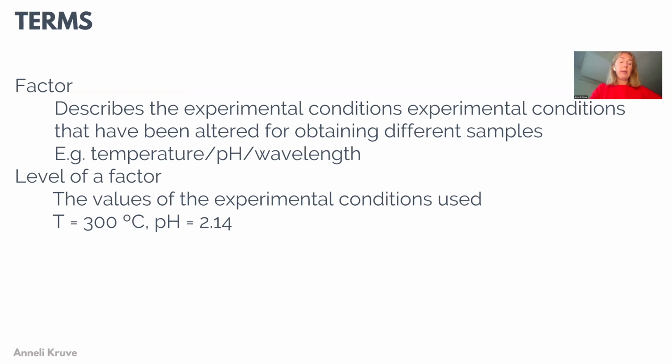And in terms of comparing or analyzing the effects arising from these factors, we also have factor levels. That means the specific values, not always necessarily numerical, of these factors that we are investigating. So, for example, if we are investigating temperature and in one set of experiments it's set to 300 and pH is set to 2.1 units, while in a different experiment, a different sample, we are doing measurements at 200 degrees and pH is 5, then the levels 300 degrees and 200 degrees are factor levels for temperature, and for pH, it's 2 and 5.